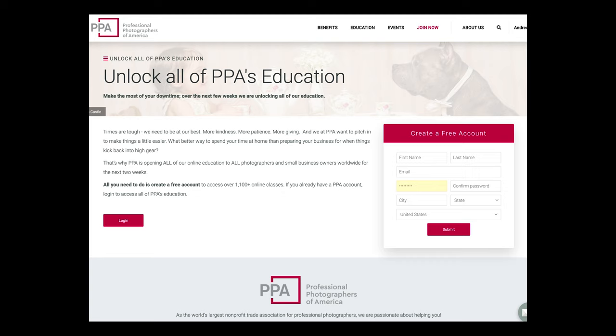Let's first dive into resources for photographers. There are two areas I would emphasize during this time. One is to perfect your post-production skills, as you may possibly have more time on your hands to do so, but the other is to work on your studio work. It's possible to set up a small photo studio in just about any space, and learning to strobe products and people in a studio environment is an important skill for any photographer. The PPA, or Professional Photographers of America, is offering their whole library of 1,100 recorded talks from top professional photographers completely free for a few weeks. This library is usually only available to affiliated members, so it's probably worth a quick registration to see if there's value there for you.